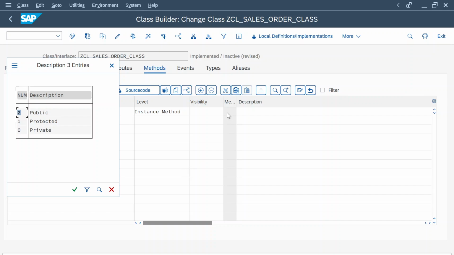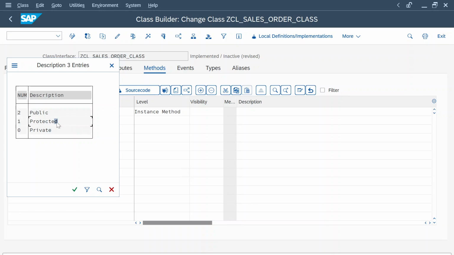If we select public, outside classes can also access this method. If you select protected, only subclasses. So we have the inheritance concept, right? Superclass will be inherited by the subclass. Only subclasses can access this method. Private means only within the same class we can use this method.